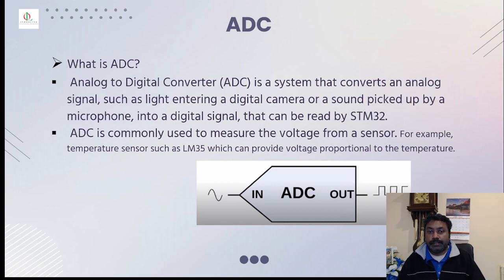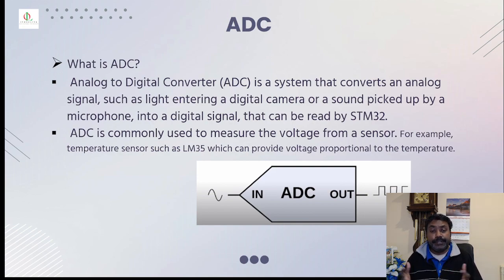For example, I just listed a couple of examples, such as the light entering through the web camera that you are looking at me through. That receives all the video signals as analog, and the software built in does all the conversion and comes out the other side as the good picture with pixels and all that. The second example: what I'm speaking now, the sound is picked up by the microphone and converted to a digital signal, so you don't get signal interference and you are able to hear me properly, which can be read by the STM32 microcontroller that we are learning about.